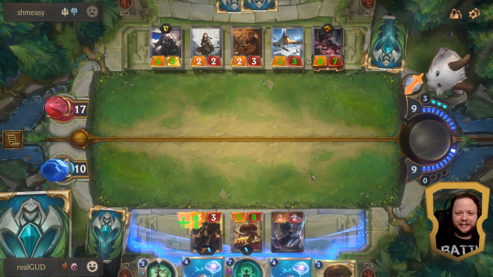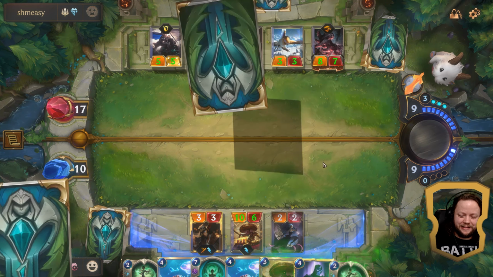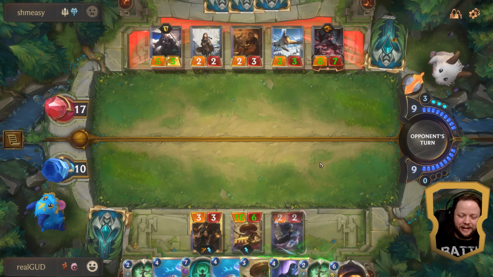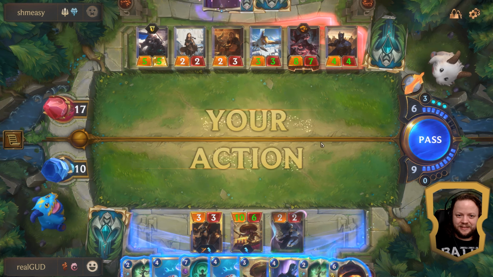Because the best thing they could do here is play another 4 Demacia, and even if they do at this point, it's not what they think it's going to be. So yeah, we take 2 damage if we block with the slot bot now. We would lose the slot bot, but we'd also kill the Alpha Wildcat, which is totally fine.